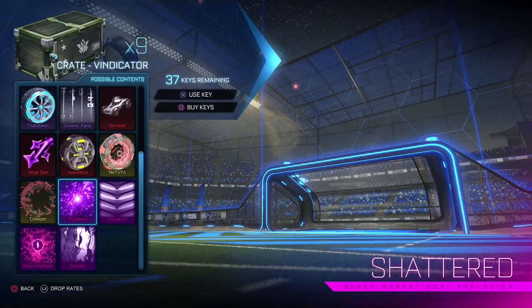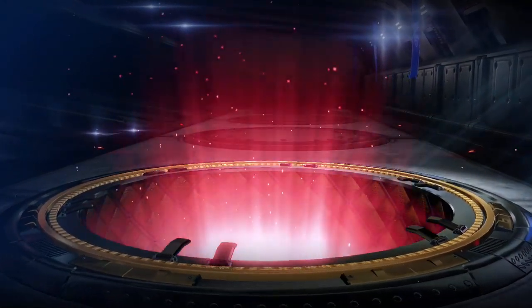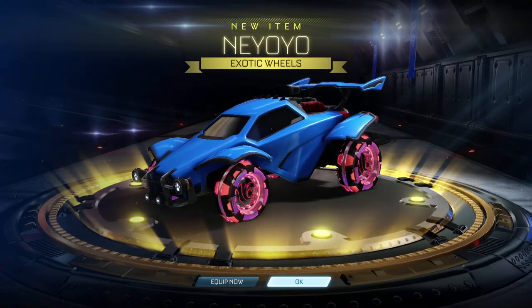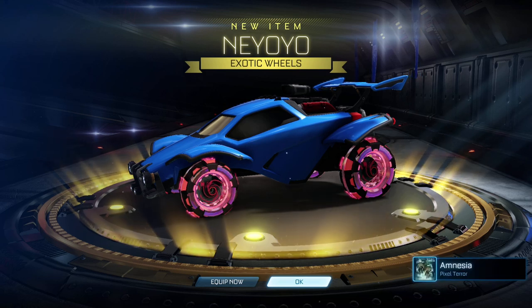Trade up. Oh, here we go. Yo-yo. They're not bad-looking wheels. I do like these. I can see some interesting ideas with these. Oh, yeah. Once again, on the red side, you know? Or orange. Oh, yeah.